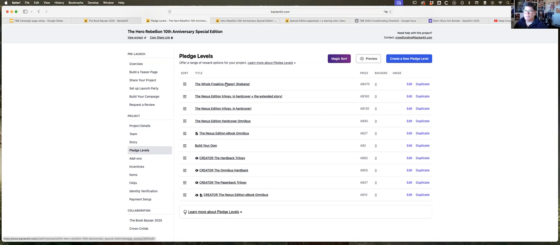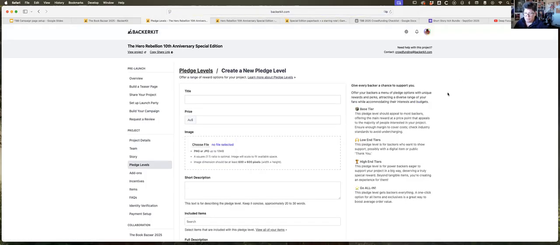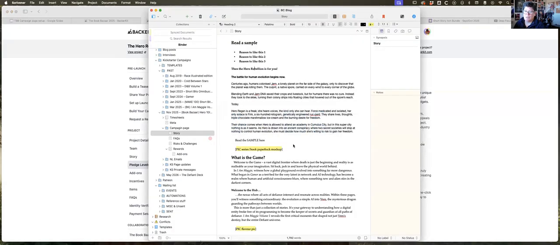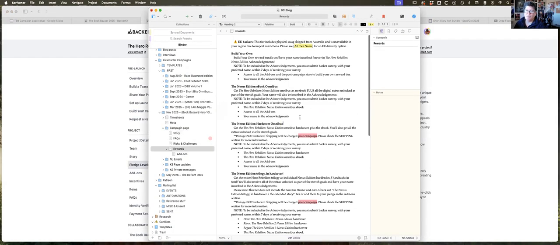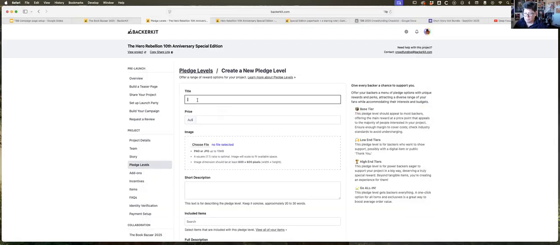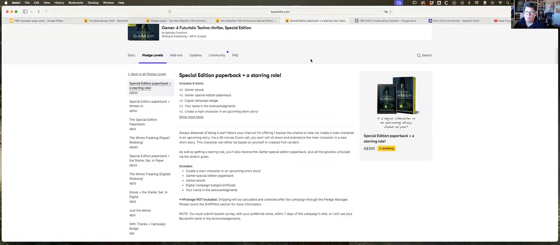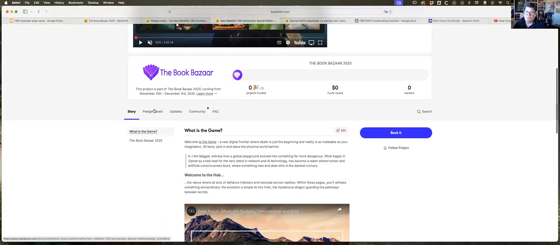And to make a new one, you hit create a new pledge level. And we're going to pretend like I haven't. So me being me, I already have all of these descriptions done for myself. I do recommend having all your store descriptions already done. Whoops, this is $23. So you put a title in, you put a price in. A short description. Did I do it properly in this one? Probably not. No, I didn't. Let's have a look at what it says here because I've already done it over here.